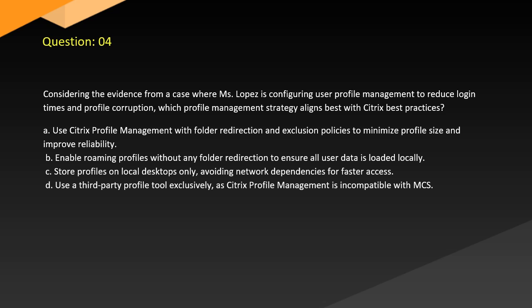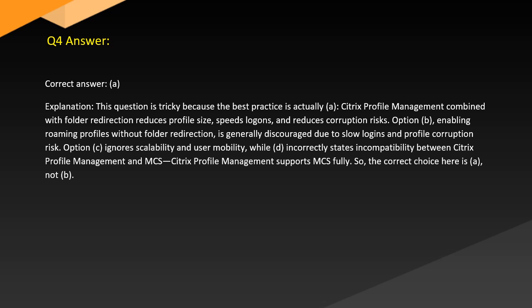Question 4. Considering the evidence from a case where Lopez is configuring user profile management to reduce login times and profile corruption, which profile management strategy aligns best with Citrix best practices? A. Use Citrix profile management with folder redirection and exclusion policies to minimize profile size and improve reliability. B. Enable roaming profiles without any folder redirection to ensure all user data is loaded locally. C. Store profiles on local desktops only, avoiding network dependencies for faster access. D. Use a third-party profile tool exclusively, as Citrix profile management is incompatible with MCS.